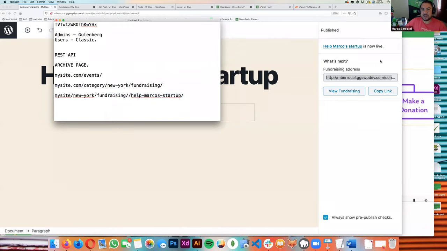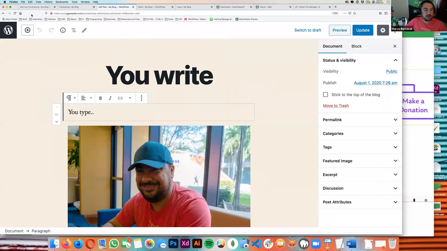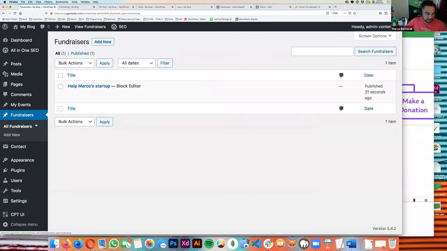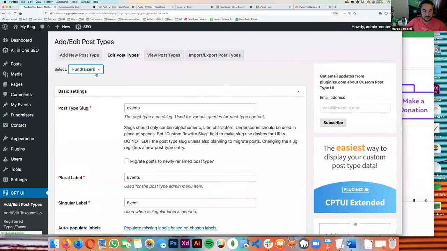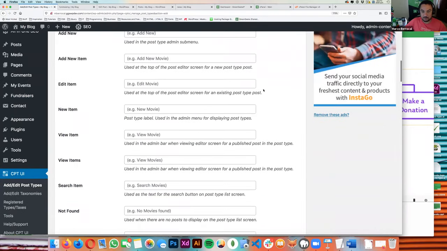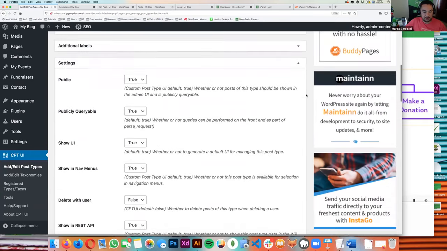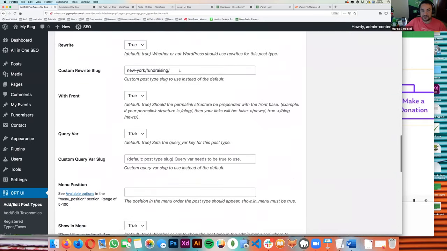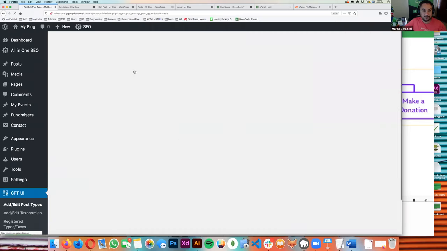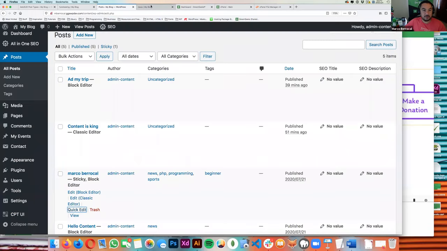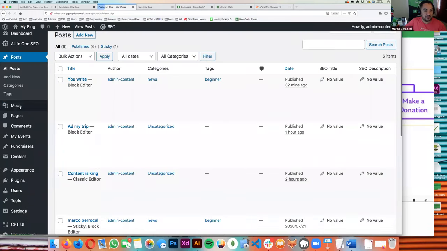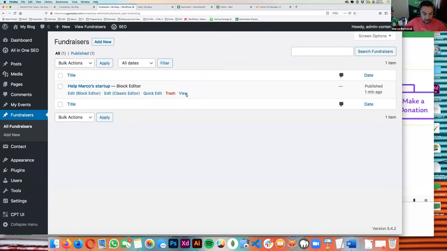I made a small mistake. I added a hyphen. So that means that when I did the plugin stuff, I should have done this. So I go back here. I'm going to edit this one, the fundraiser. I scroll all the way down, and I go over here. I did this. This is a mistake. I need to leave that as blank. So I save that. Now, is that going to update my fundraiser? Let me see. It did. That's really cool. I love WordPress.